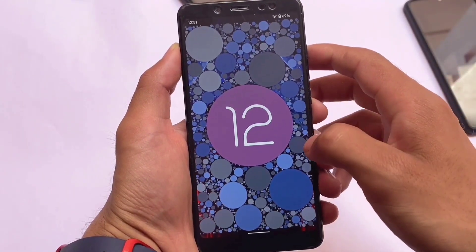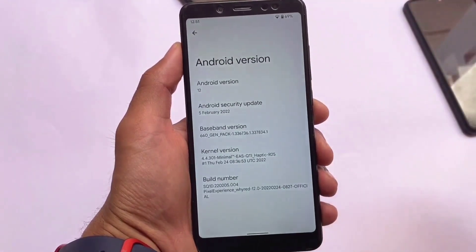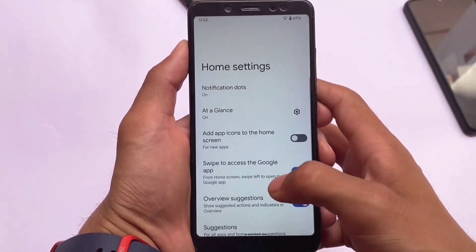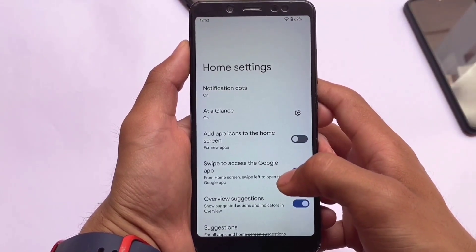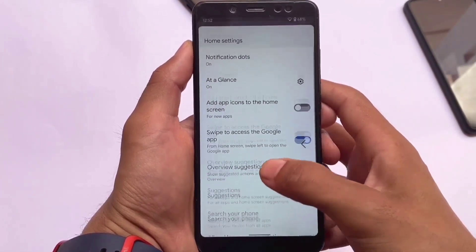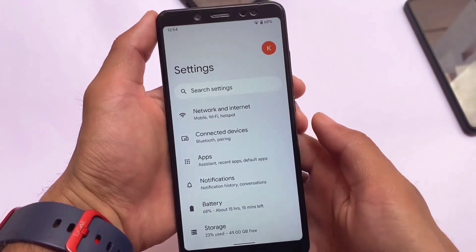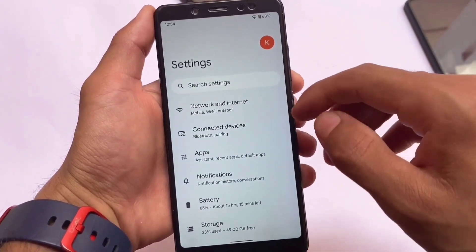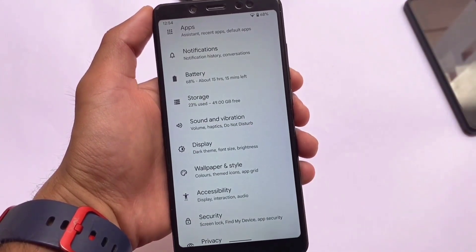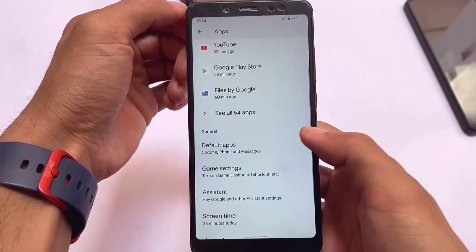Last but not least, we have Pixel Experience, and no doubt everyone knows about this ROM — it's one of my favorites. I'm using the February build, but it's actually quite good in terms of March and Android 12. In April, we have an Android 12.1 based build available, and maybe very soon we'll see the Pixel Experience Plus version. If you need stock Android without major customizations, give it a try. If you need customization in Pixel Experience, you can get that easily by having a module — I made a video on that yesterday.